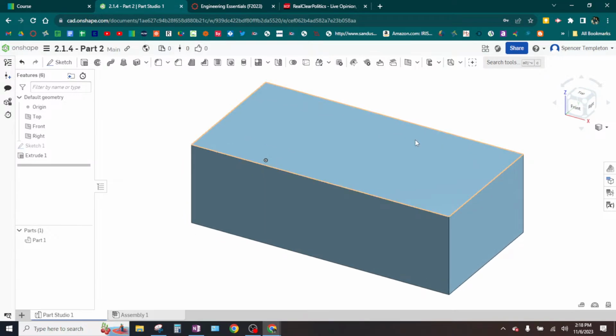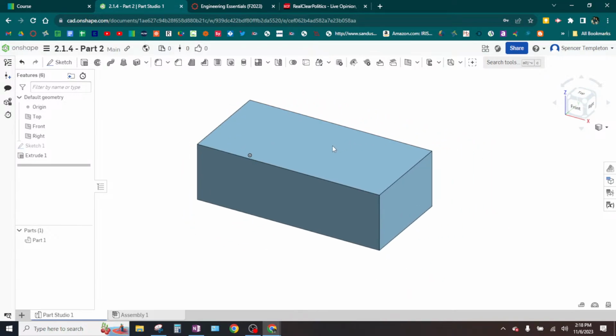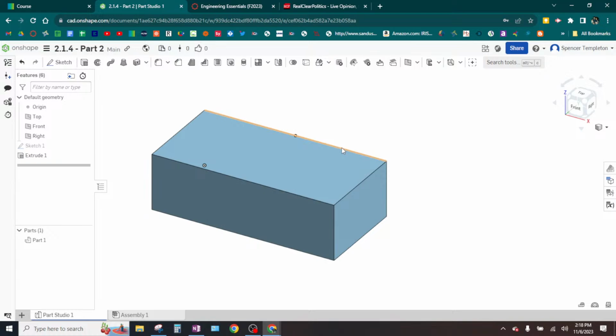So I have a block. Why is mine so big? Where did that come from? I made a block. He made a nice block. You should be able to make a block yourself. You should be able to do that on your own. If you learned anything today, you should be able to do that on your own.